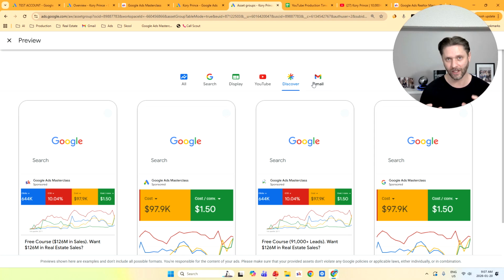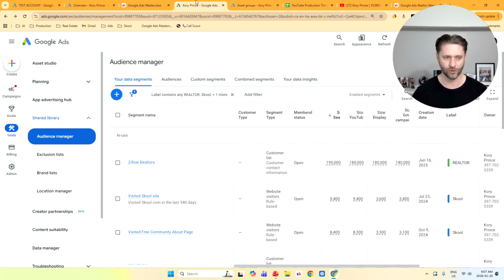The caveat is the signal that you give it and the audience you're saying to go after needs to be really, really dialed in. You need to take a lot of time to make sure that's right, because if there's one thing Performance Max campaigns are good at, it's spending your money. So if you have the great audience, that's fantastic. You want it to spend your money and you want it to get better and better and better. But if you have a poor audience, it's going to spend your money for unqualified traffic, and you do not want to do that. So let's go right over to here.